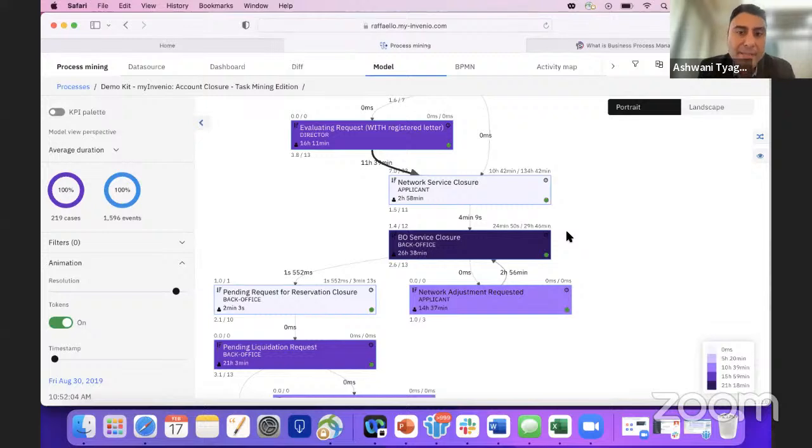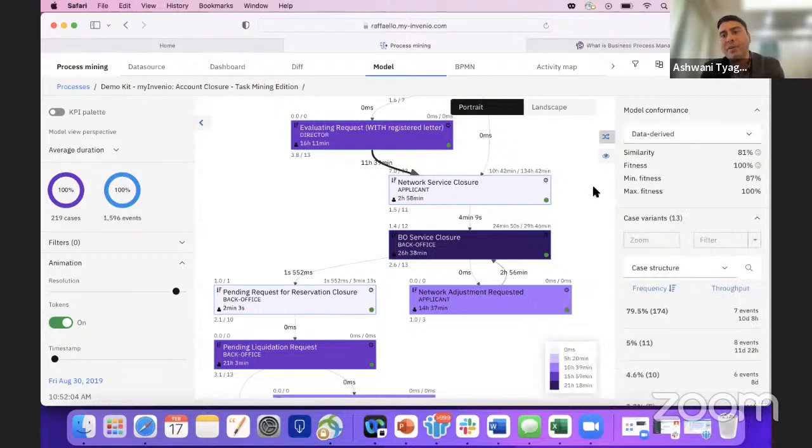First of all, let me tell you there are multiple things. One is the 4I principle and another is the conformance. These are the two important aspects for the process mining journey. So when I say 4I principle, you would say that this process which I designed actually has 13 variants. It could be more. I see this process as only one variant when I design it. But in reality, the data speaks that it's having 13 variants.